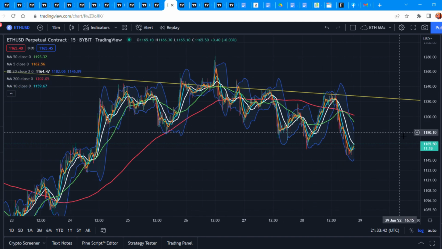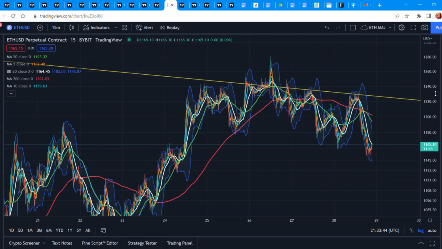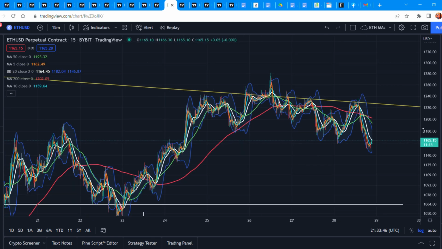Again, it's impossible not to do a correction. So that's the second point that I was trying to make: know the trend. Where is the trend on the day? Where is the trend on the 4 hour? Where is the trend on the 1 hour? Where is the trend on the 15-minute?